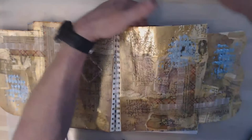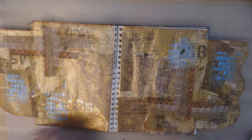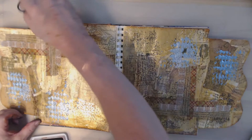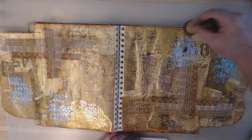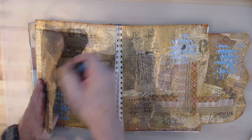Actually, on the gold pieces, this sepia is almost looking like bronze, which is kind of interesting. And I kind of like it. Going to go around and add a little bit more, making the border a little bit wider, because I'm liking the effect. The sepia on the gold that's on the page is actually turning to almost a coppery look, and I kind of like that. Okay, and we should do this side as well. It's the thing when you've got these little inclusions, you kind of tend to forget that you have two sides to them.